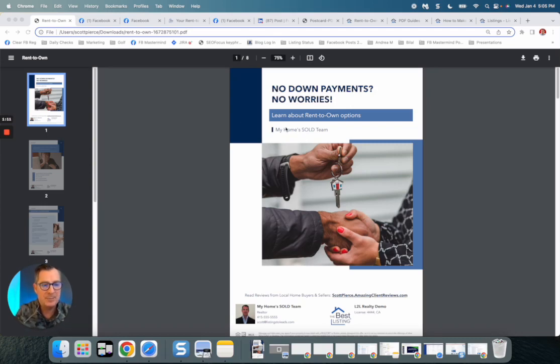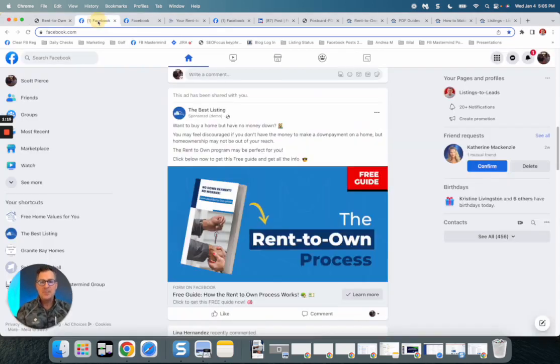So again, this PDF guide is called Rent to Own. I'll show you where to find it in your account. And so what we're going to try to do now is use all the tools in Listings to Leads, the toolkit for this PDF guide, to generate enough traffic to that guide to where we're having great conversations. And I'm telling you, the 10 to 20 buyer leads that you generate here with this guide, like all the guides, are going to be much higher quality than your average buyer lead from a different lead source. Okay. And again, your brand is going to absolutely blow up.